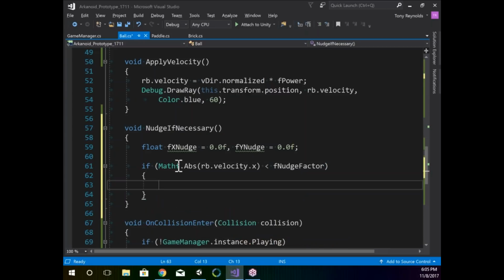I need to come through and say the fx nudge value is going to be some alteration. Now, I don't want it to always go up, because like you saw a second ago, with the ball bouncing back and forth at the top of the scene, if I said always go positive, it would continue to climb and continue to rest itself against the top of this play area. So I want to randomly pick whether it goes up or down.